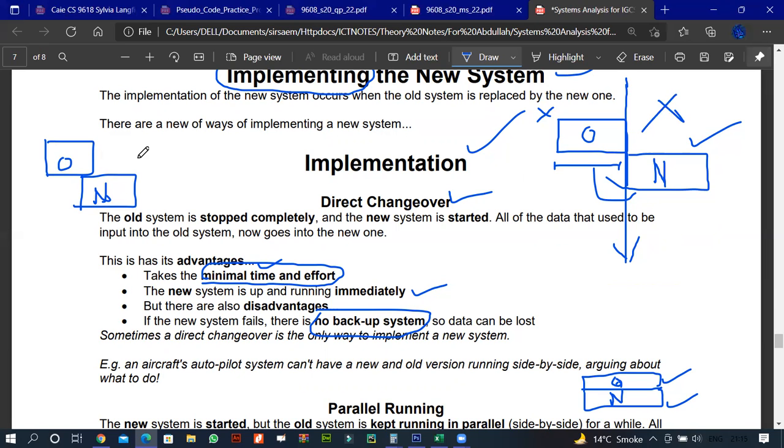Pilot implementation में होता ही है कि let's say you have 10 branches and you want to implement the new system in all 10 branches, but you'll not do that. You will implement fully in one of the branch. And if it works properly, so I could say is that these are my 10 branches, so मैं cut down कर दूं. So I will implement this in one of the branch fully, फिर मैं इस पे जाऊंगा. So if it works properly, then I can actually implement it.